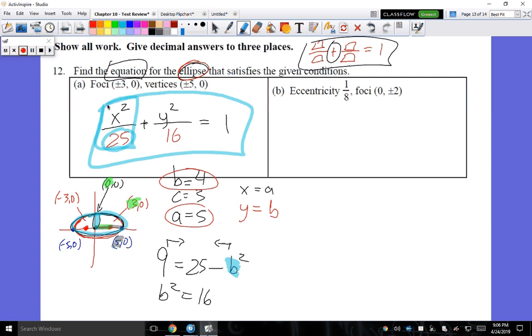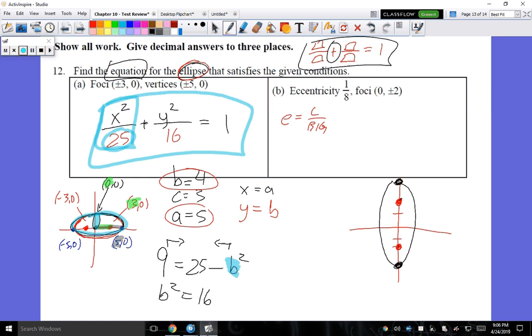Let's go over to part B. Part B, they give us the eccentricity. And we know that eccentricity is equal to c over the bigger one, okay, whichever one it is. And I know that the foci are going to be at 0, positive 2, and 0, negative 2. Remember, the foci always lie on the major axis. So this one looks like it's going to be bigger y-wise because you have the vertex here, or vertex here, you have the vertex here, and you have the foci all lining up on the major axis.